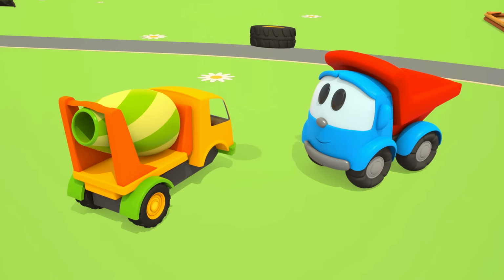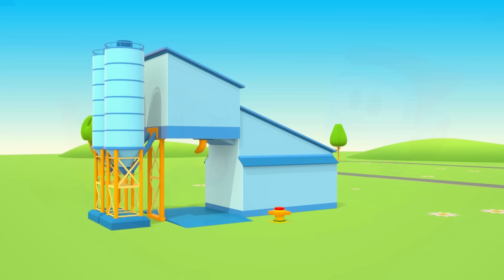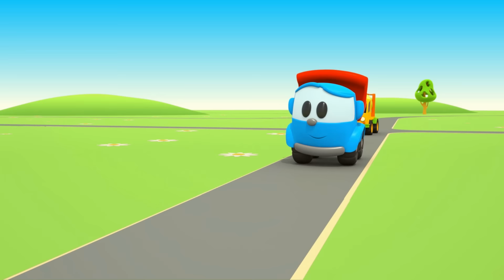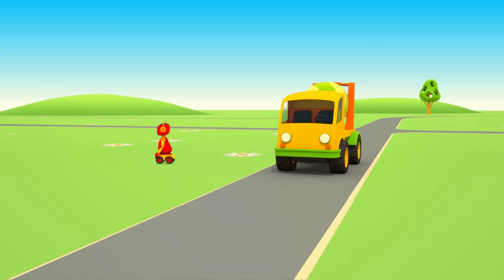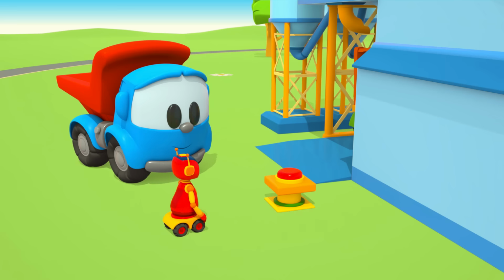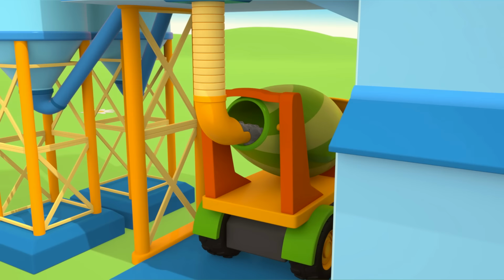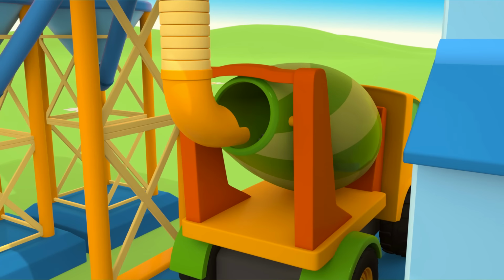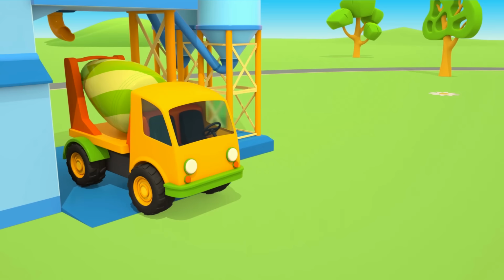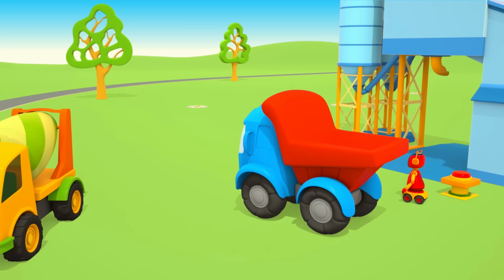All wheels are in place. The concrete mixer is ready. Now, let's bring concrete. Robot, press the button. Great. The drum rotates so that the cement mixture does not harden. The concrete mixer goes to the playground to fill the foundation for the basketball pole.